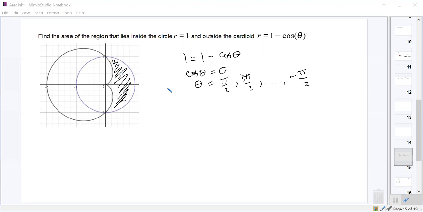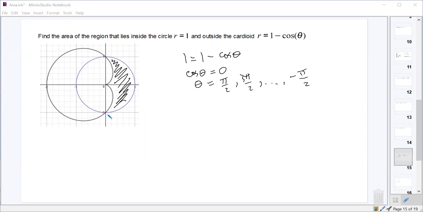So when we do the area between curves on polar functions, we got to be extra careful about our limits of integration, because if I plug in 0 for theta, the cardioid starts right here at the pole, and the circle, if I plug in 0, is going to start over here, right? At angle of theta equals 0, r is 1. And it's going to go this direction. And same with the cardioid, it's going to start here and go this direction. So they intersect at pi over 2, but then they intersect again at 3 pi over 2.